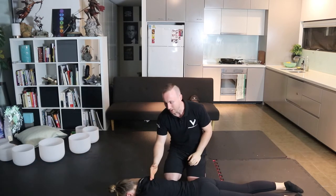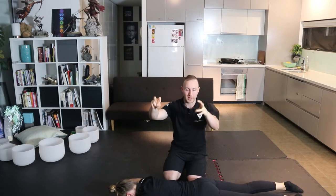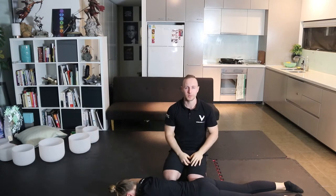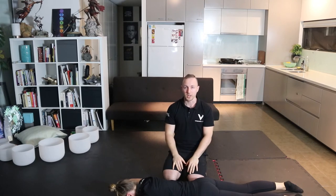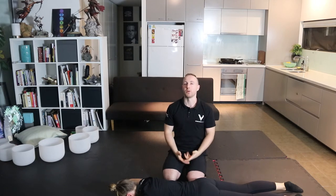The rhomboids are the muscles that help to retract the shoulders and cause what's known as the pinching back feeling, where you pinch the shoulders back. The reason why I do pinching back with quotation marks on my fingers is because this is what most people do when they go to fix their posture — they just pinch their shoulders back. The thing is, your lats and your external rotators and rhomboids all pull the shoulders back and down. So just pinching your shoulders back is only going to work the rhomboids, and most people overload them.